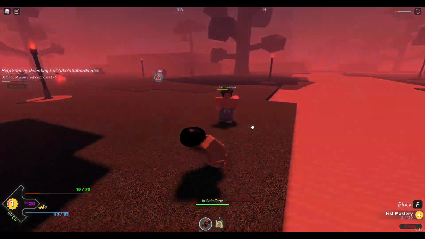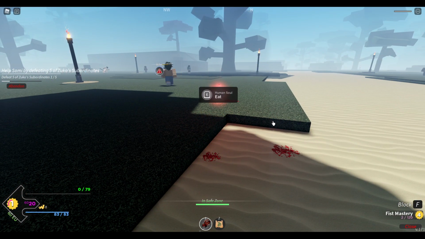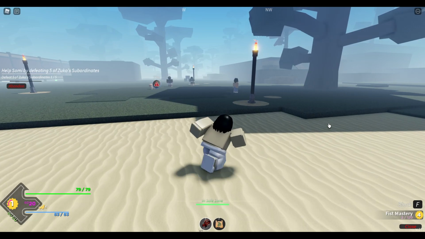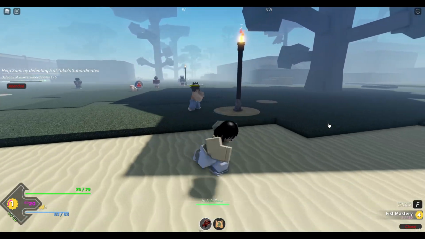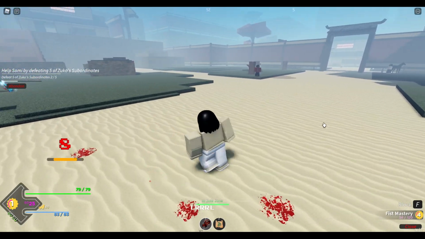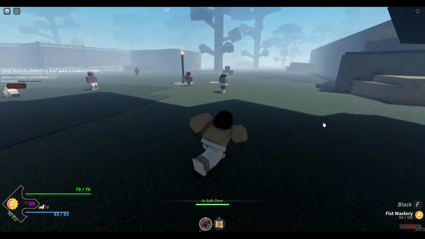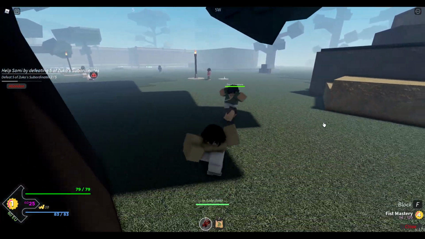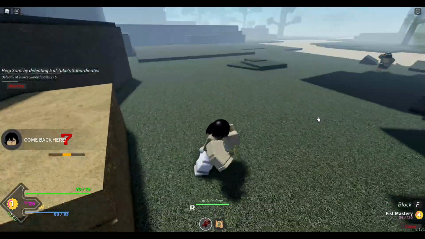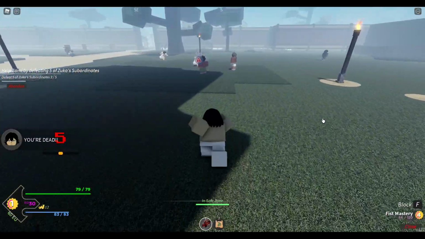Where am I going? Nowhere. And everywhere. This is a hard one, but not impossible. Not impossible. Okay, and yes, got you. One by one. Come on, go, come. And you attack and you lose the combo. Come back here. Yes, easy peasy.